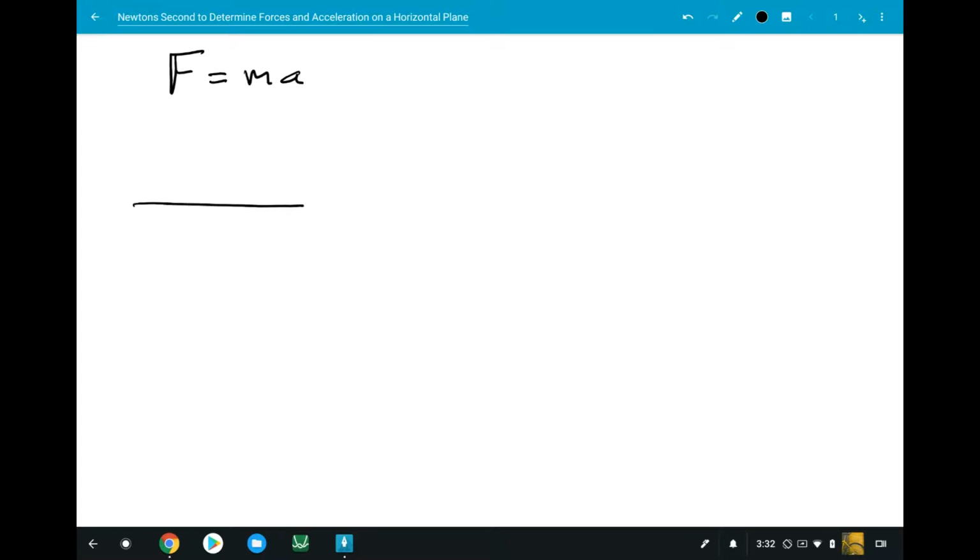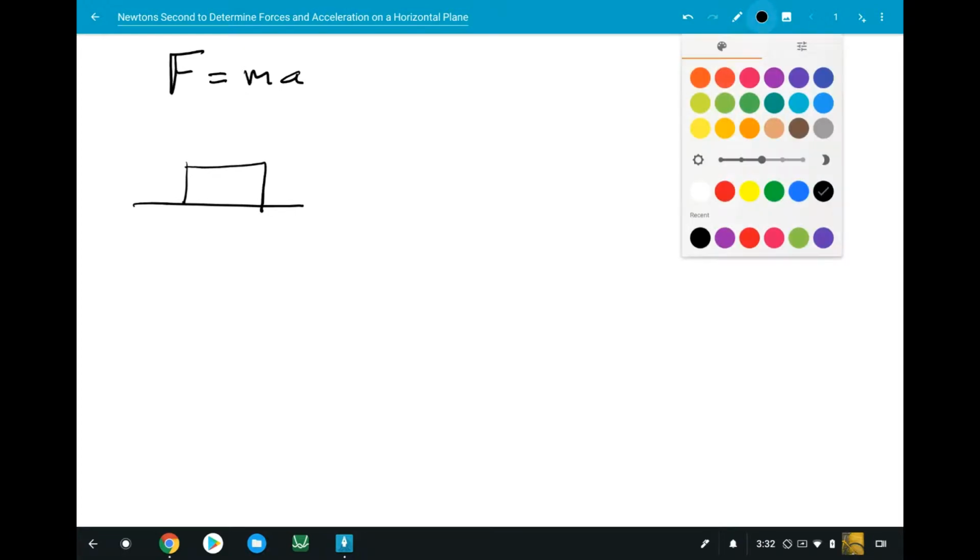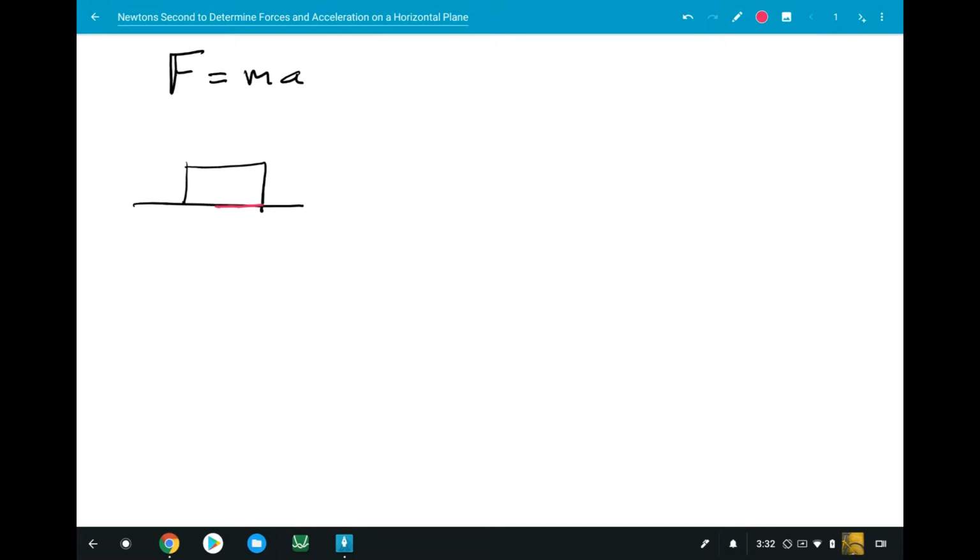So if we have a box on a horizontal surface, there are some forces that are generated. Let's put an applied force going to the right. Some teachers call that F of x. We'll have an opposing force, the friction, so F sub F, gravity coming downward on the surface of the plane, so F sub g, which is equal to mg. So it's a mass times an acceleration, in this case, g being 9.80 meters per second squared. Some teachers say 10 meters per second squared.